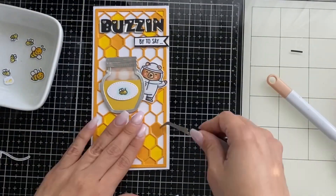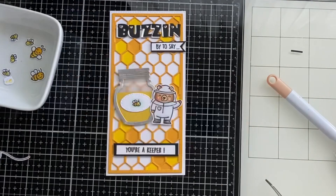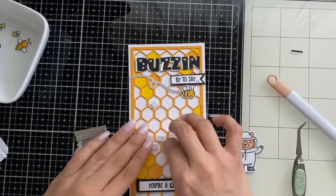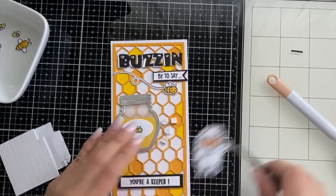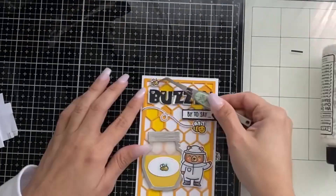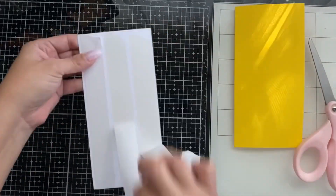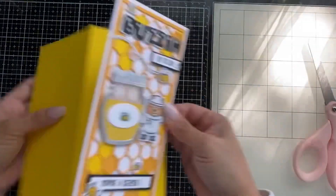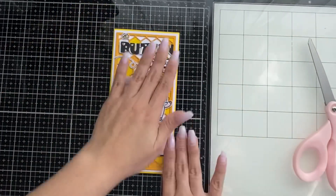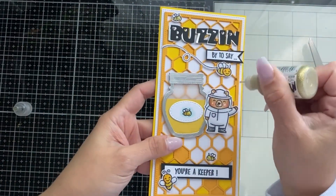Shoutout to my friend V because she's buzzing with V on Instagram, and this card definitely reminded me of her. As you can see, the little jar with the honey is also from Scrap Diva Designs — the Jam Jars collection. I'm just adding what I want into the little hexagon pop-up foam so that the little beekeeper bear — I thought that was so funny — can go in there. Now I'm gonna add some double-sided tape to the card front and add it to the front of the card.